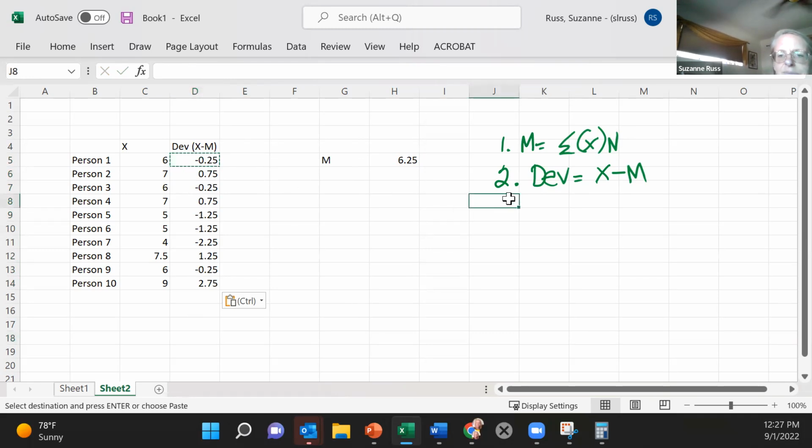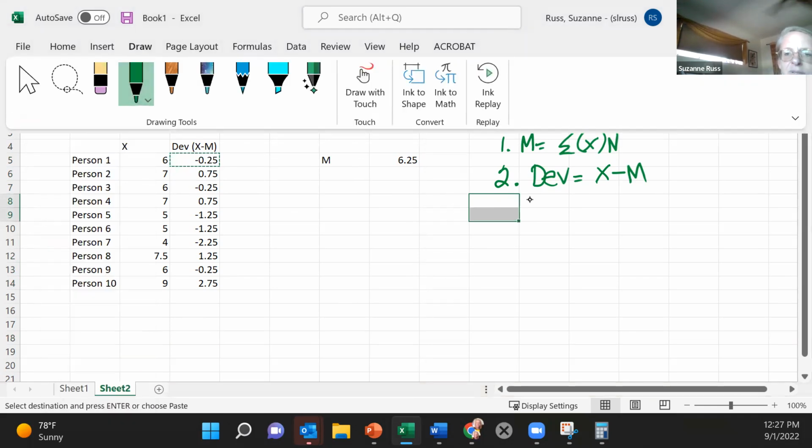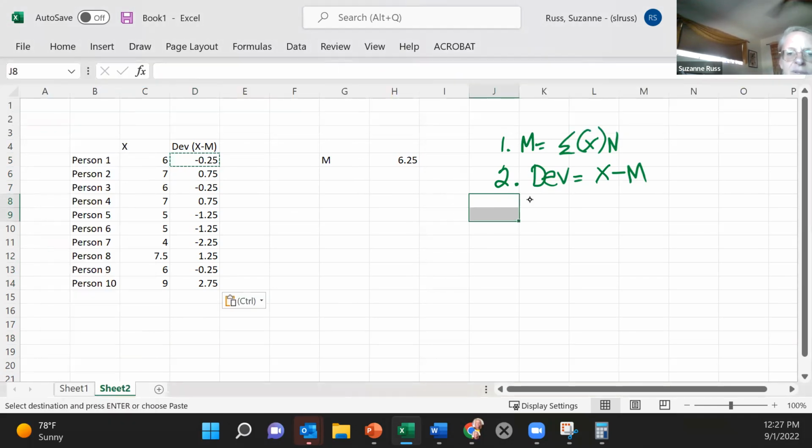Our next step. Oops, get my draw menu. Three, we're going to square the deviations.